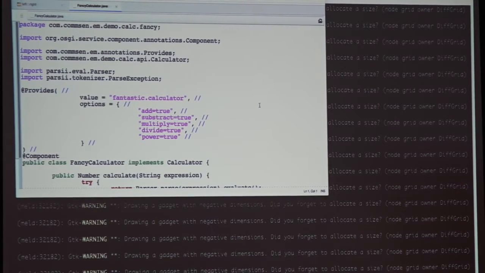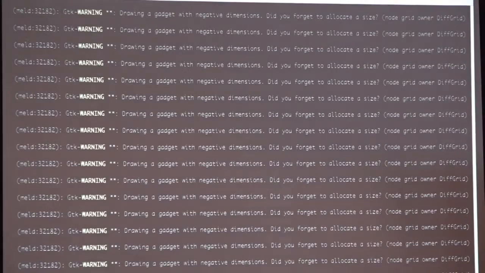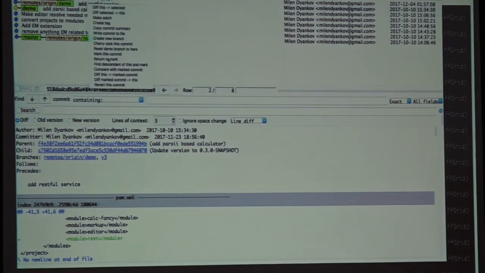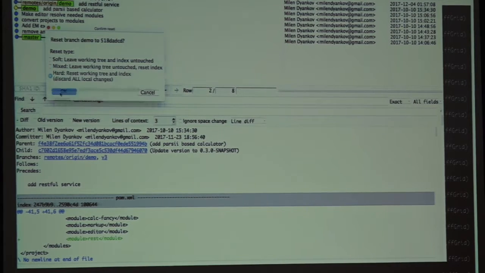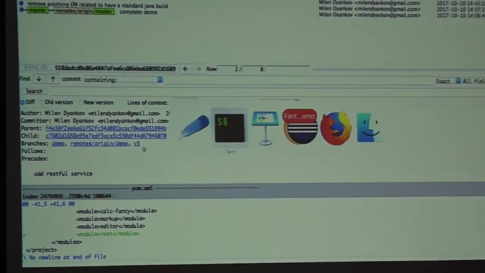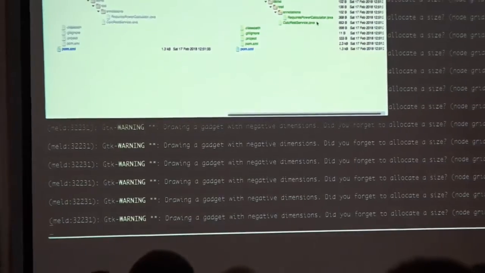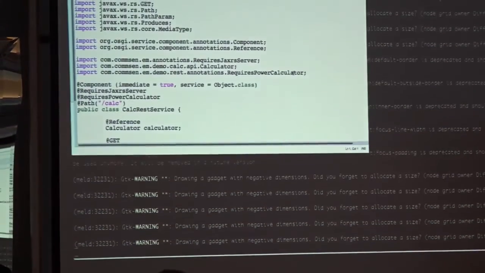Okay, and then I'm going to do one more thing. I'm just going to create a RESTful service here real quick, and that's the final part of the demo. Where is it? Here we go. And now, if I do the same thing again here, okay, so here is my RESTful service.